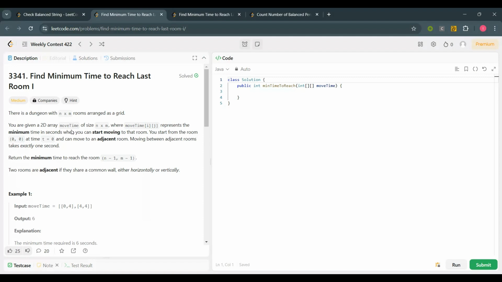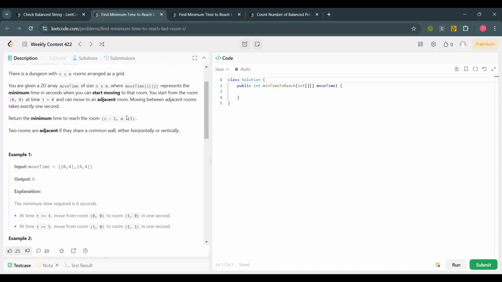So here it is given that there is a dungeon with n cross m rooms arranged as a grid, and you are given a 2D array moveTime of size n cross m, where moveTime[i][j] represents the minimum time in seconds after which you can start moving to that room.